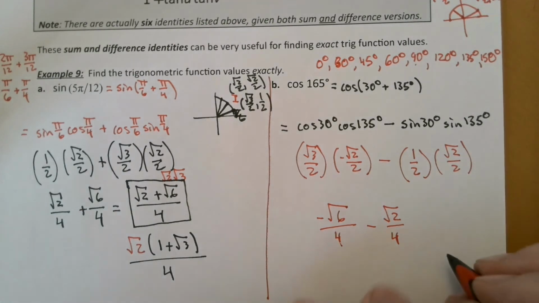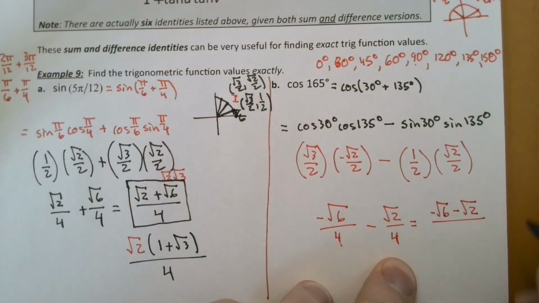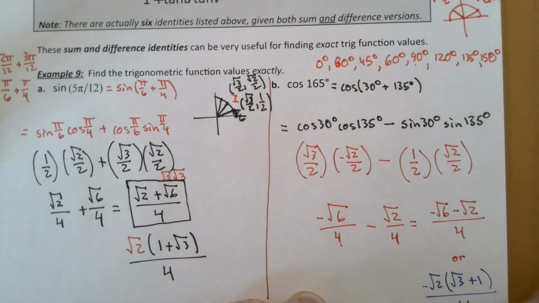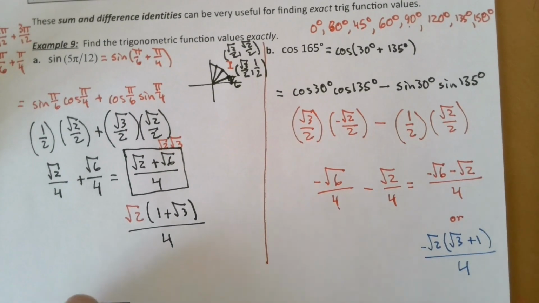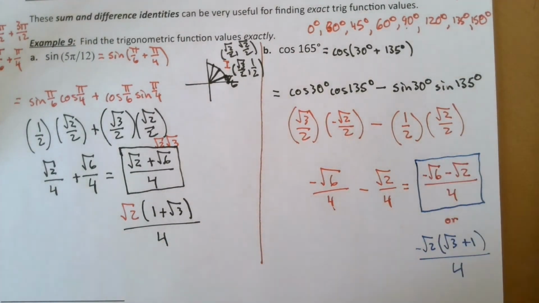We could also write this as the negative square root of 6 minus the square root of 2 all over 4. That's probably the best one. We could factor out negative root 2 just like we did over here. And so we could write that as the square root of 3 plus 1 all over 4. Not super useful, honestly. Maybe. I don't know. Depends on what we need to do. We might be happy with this answer. You'll just have to double check what MyMathLab is requesting of you for an answer.